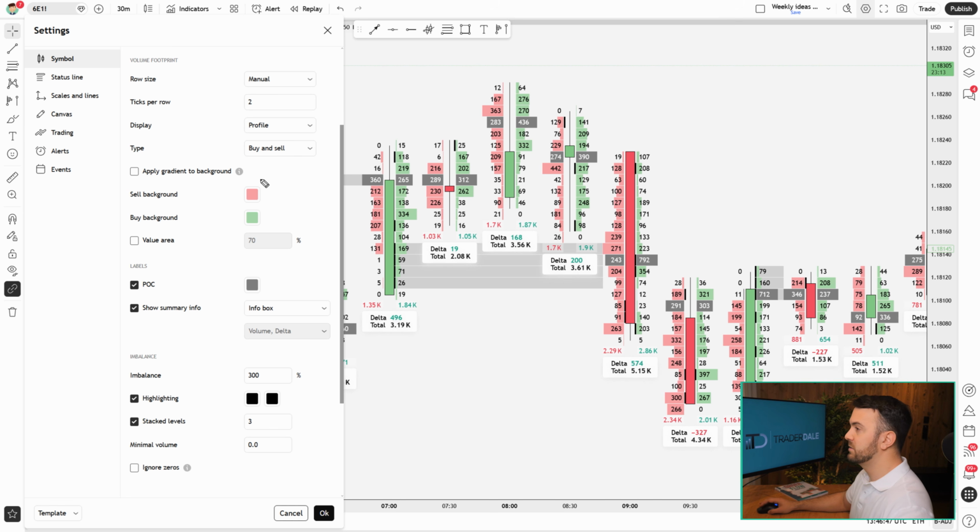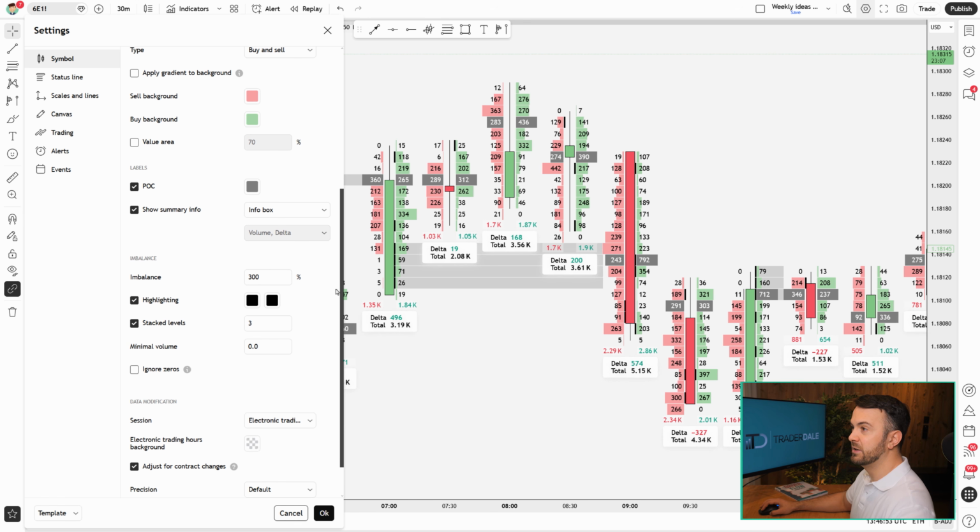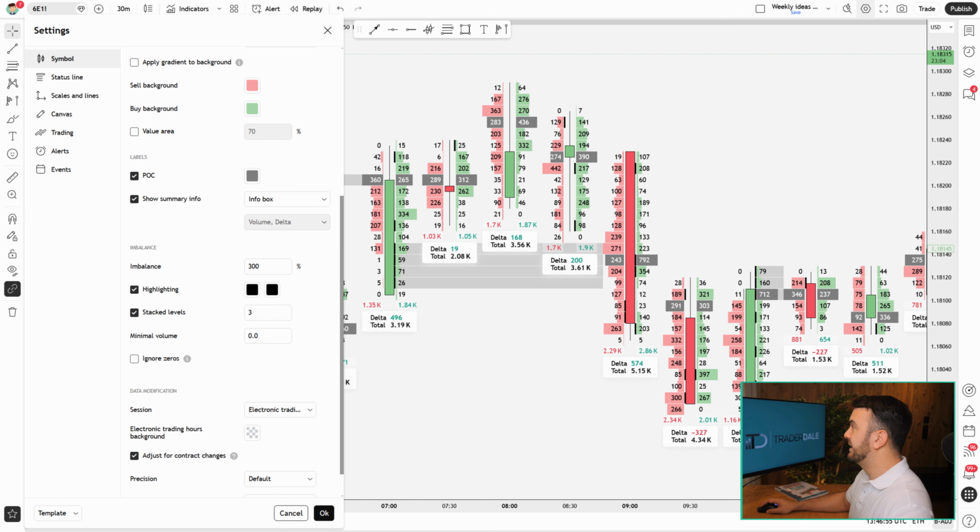And the next thing, some colors, you can copy the ones that I have. Those are not default colors, so you can just copy what I have here. Then the value area, I have that off. I don't really know why they even have that option here. Probably because this was created by coders and not traders. If you turn value area on, it shows the value area in each footprint. But value area is good for volume profile trading, not for order flow trading, in my opinion. That's why I have that off.